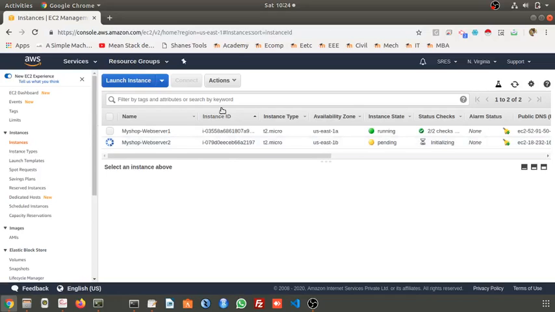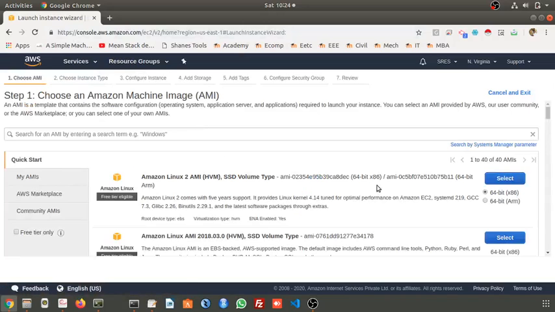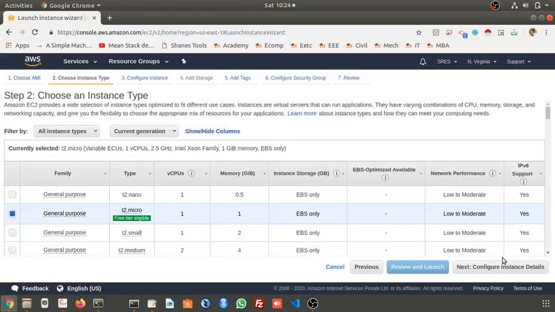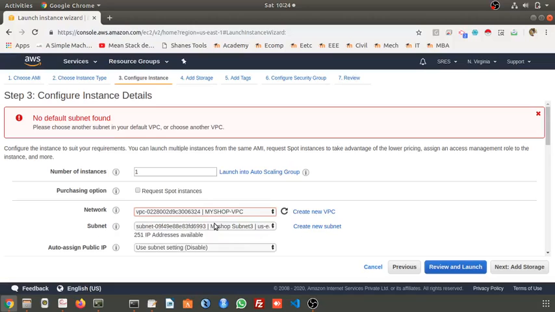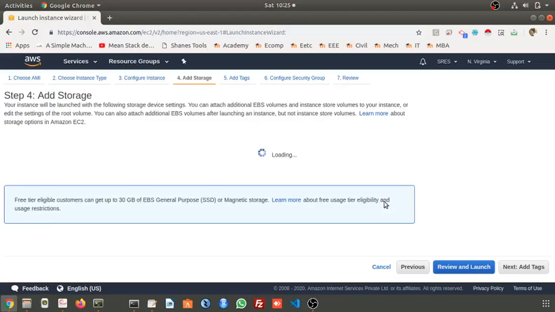Keep it pending. By that time, I will launch one more instance. AMI, configure it. This time I will place it in 1C, and let's try the same. Add storage.